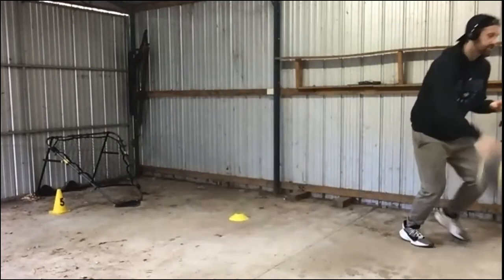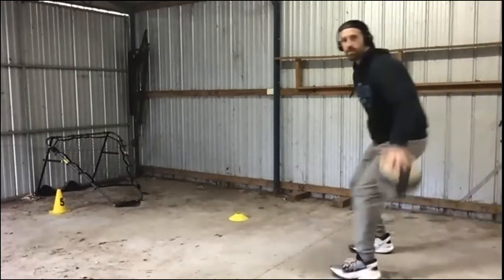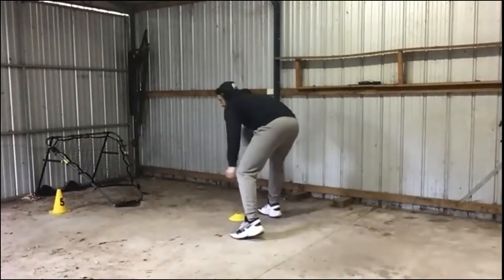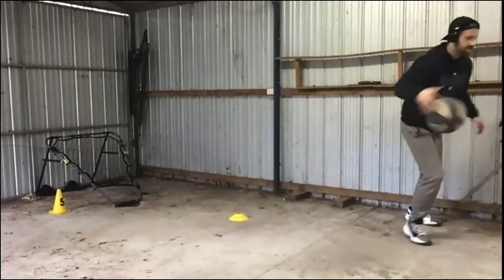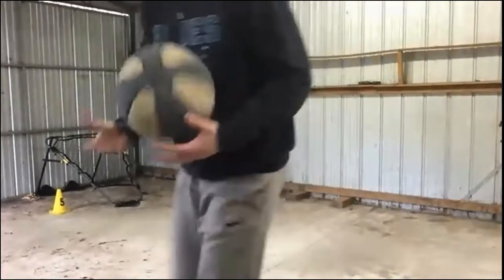I'm changing direction now rather than dribbling straight at my cone. So I'm going right, left, right. When I get here, figure of eight. Figure of eight, big pass into my net or to my partner. I get the ball back and then I'm zigzagging, changing direction as I move away. Give that a go if you haven't tried that already.